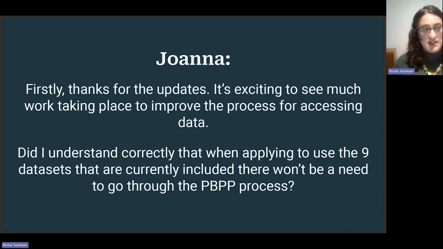kind of taking it from that place of fear. This national safe haven has existed for 10 years with no issues, no information governance breaches. And also every researcher that gets access to the national safe haven has to come from an approved organisation, has to have the accredited training, has to go through all of the digital security to get access to the national safe haven.